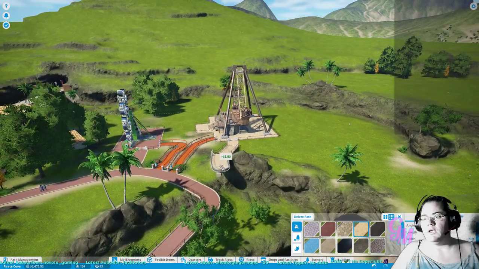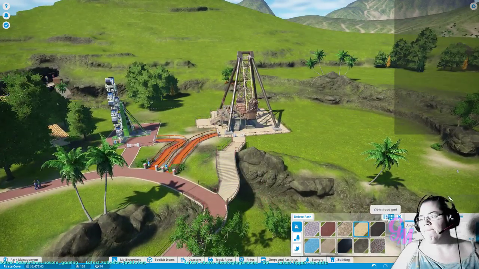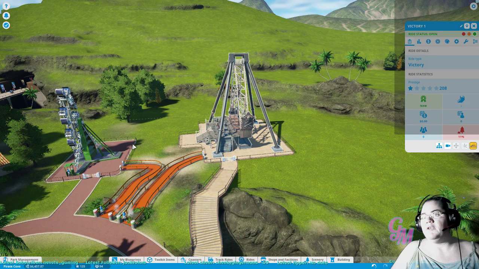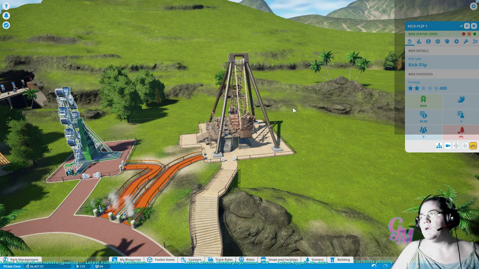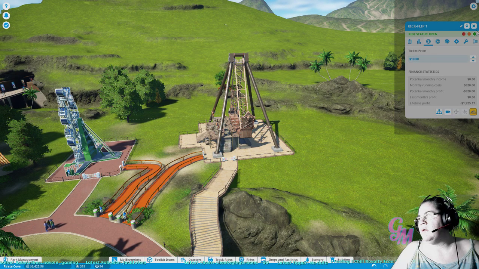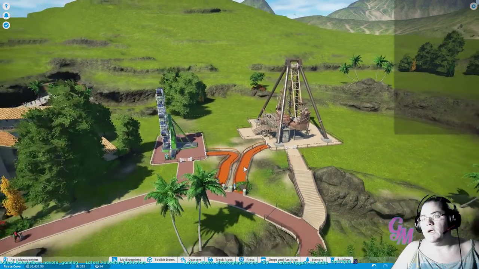Oops. Hold on. Go back. I want to do that. There we go. Alright, let's go ahead and open up these two. Let's kick this one up to 10. There we go. Kick this one up to 5. There we go.